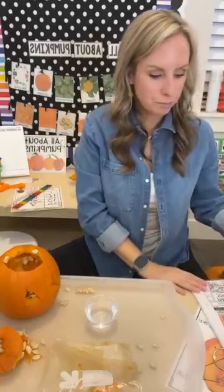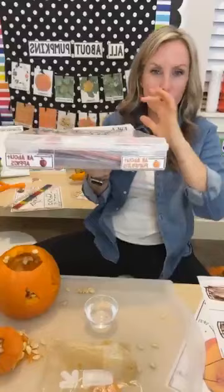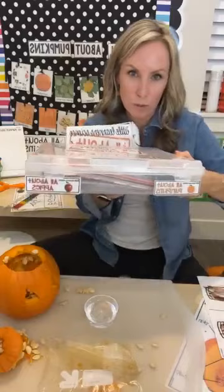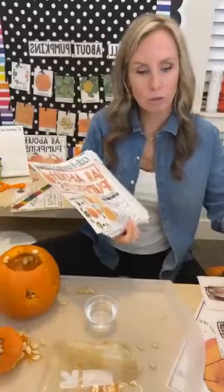I think I have a photograph. So this is the All About Pumpkins unit. And if you're wondering how I store my science units, I put them in these 12 by 12 scrapbook cases. And this one has the apples unit and the pumpkins unit both in one. There's not a lot of props to this one because you're going to use real apples or real pumpkins. So I put both units in one little scrapbook case.